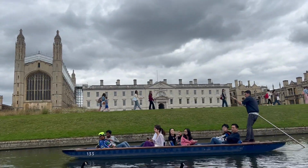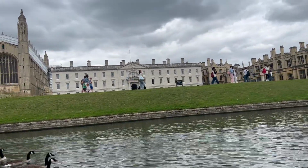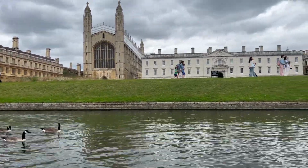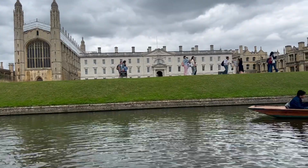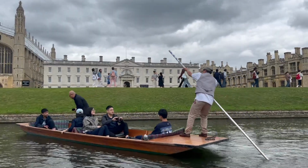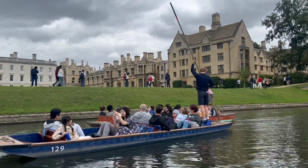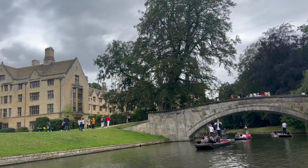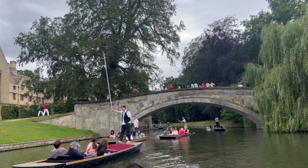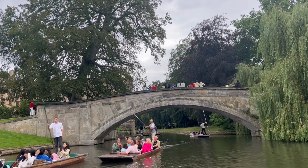It's the largest stone vaulted chapel in the world. It's also... They started construction in 1446. It wasn't actually finished until 1523. The reason for this is shortly after they began construction, the Wars of the Roses began, and Henry VI needed all the money that he gave to the builders in order to pay his troops. The college itself was founded by Henry VI in 1441. He wanted King's College to be the most grand, most magnificent college of the lot. And to be honest, I think he did a pretty good job.